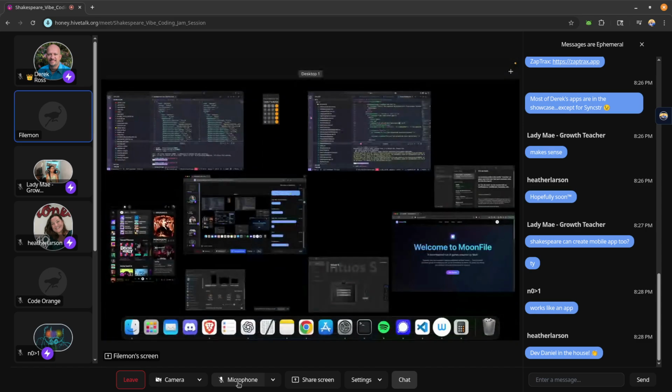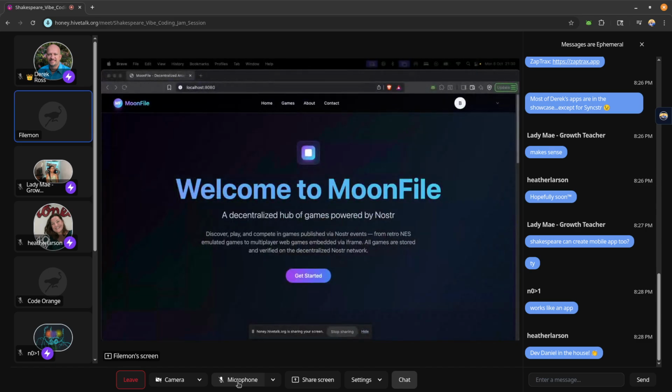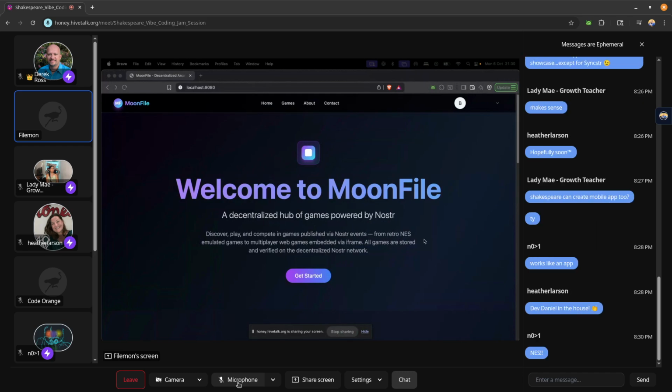So this is Moonfile. It is a decentralized game platform built on Nostr. It allows anyone to play, share, and publish games directly through the network with no central servers or App Store.